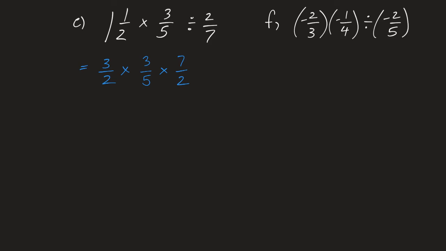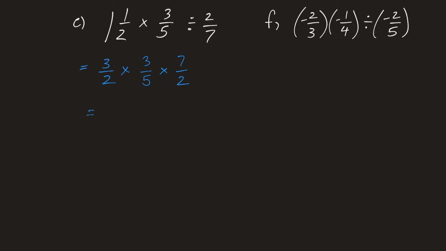And now I take a quick peek along those blue fractions, and I notice there is nothing that will cross-reduce. Don't fall into the trap. Both those 3's are on top. There's no division between them. Both the 2's are on the bottom. There's no division between those. Okay, I am good to now go through and multiply.